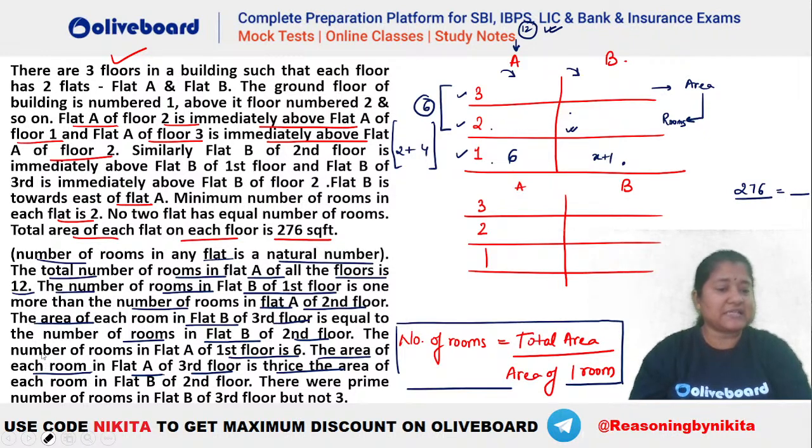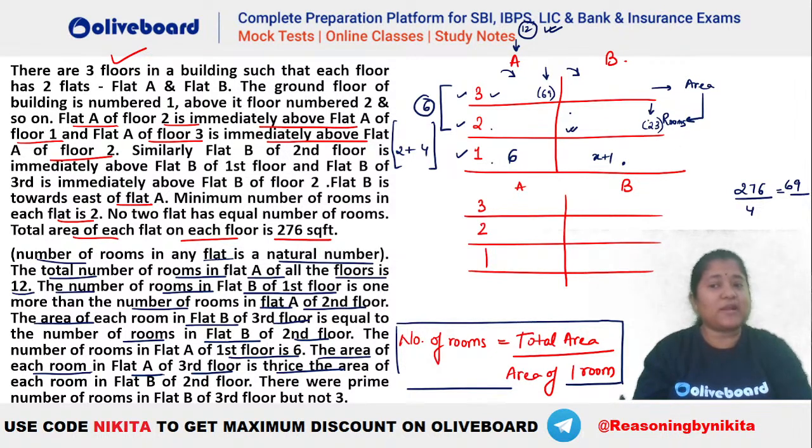Okay, so let's understand. Let's say if we take this as 4 here, so that means 276 by 4. What will be the area here? In this particular case, what will be the area? You can see 4 sixes are 24, right? 36, 69. So you can see, yes, this is a possibility that the area here is 69. And because it is thrice of this, that means it has to be 23 here, isn't it? Because we know the area here is thrice of this particular area.